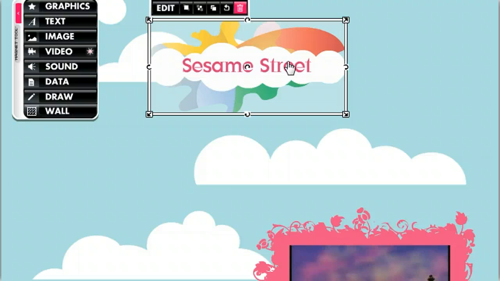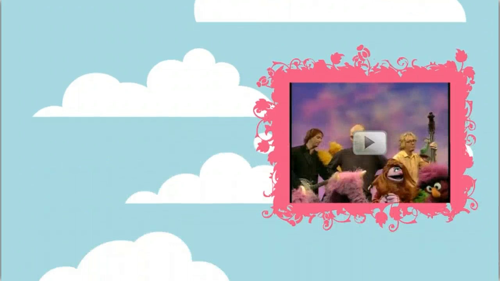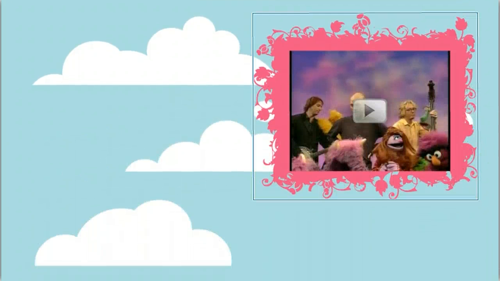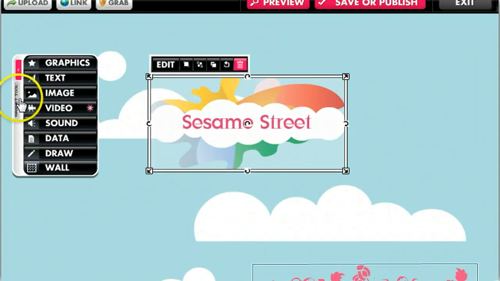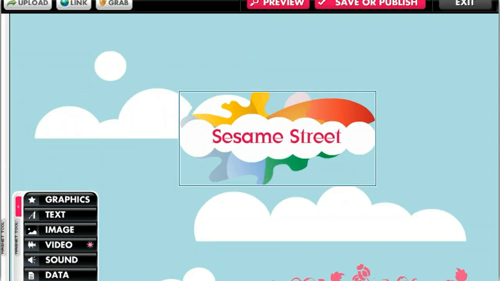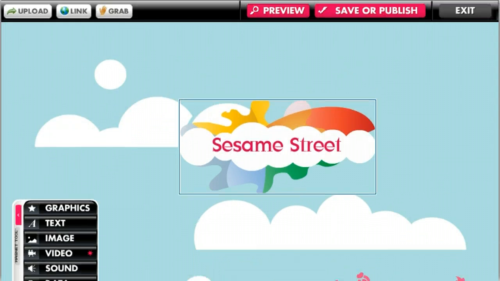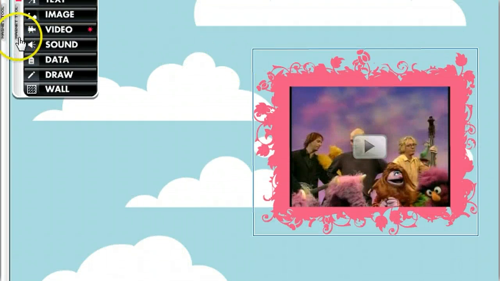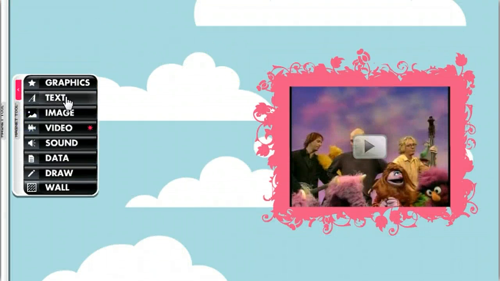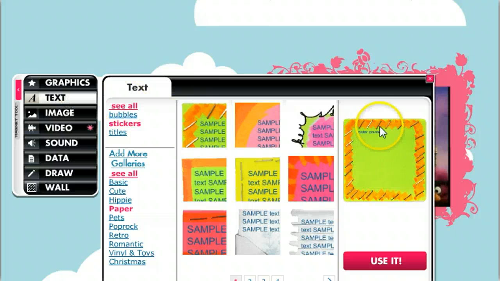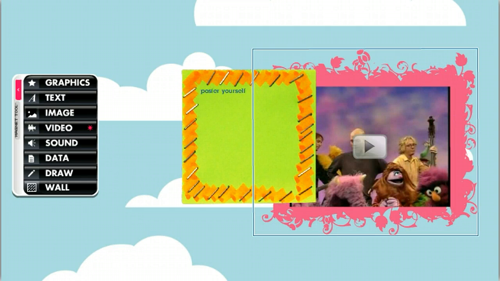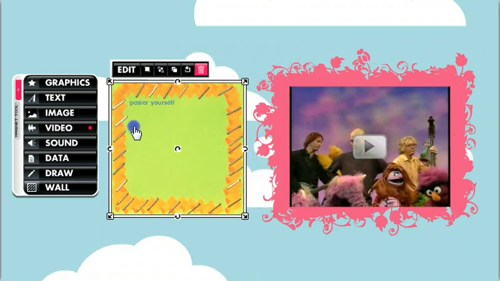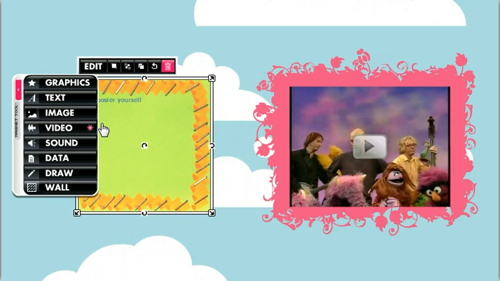Let's go ahead and do another example of text down below, and we'll say something about the video. Now, I can't find my magnet tool, but if you remember, it moves. So let me drag it down to the bottom of the screen so I can see it. And there it is. So I choose text, and I make my choice. Oh, I kind of like this one, so I'm going to go ahead and use it. And when I close the box, I should see it somewhere on the screen, and I think I'll put it right here. And go ahead and type your message.